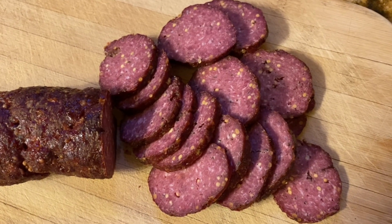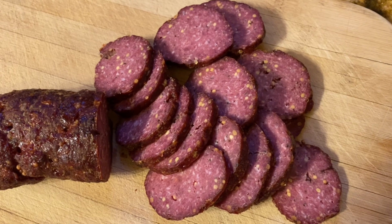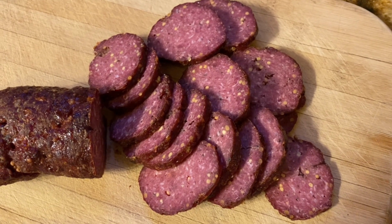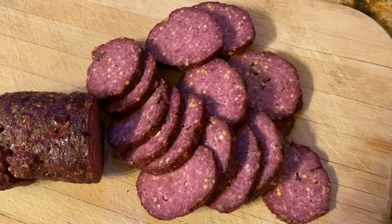All right, guys, this had a chance to cool down, and then I put it in the refrigerator overnight so it could set up good and slice some. Now I'm going to turn the camera around here and give you guys a taste test. All right, guys, we're going to give it a little taste test. Here it is right here.